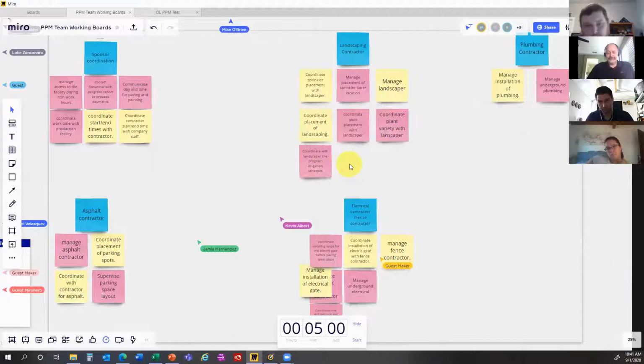And part of that is also defining the scope of material that they're going to provide. Are you selecting the controller, or are they selecting the controller for the landscape? Yeah, it would be something that they would provide. We would go to them and say we want sprinklers and this many plants installed in this area. They would provide us with the quote, with their documentation and their selected timer, and then we would approve it.